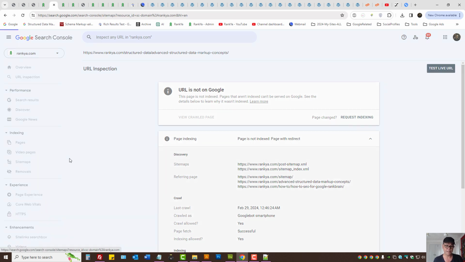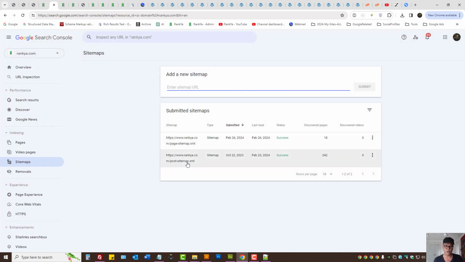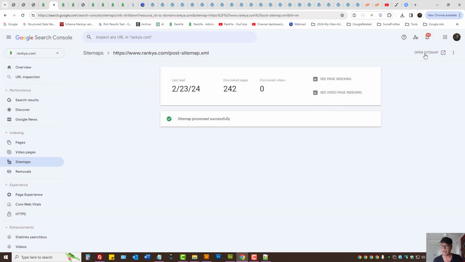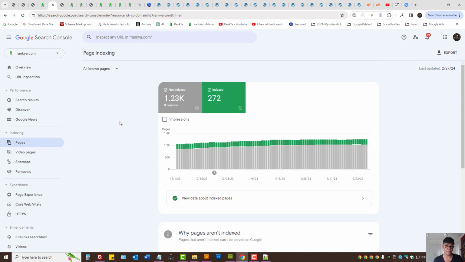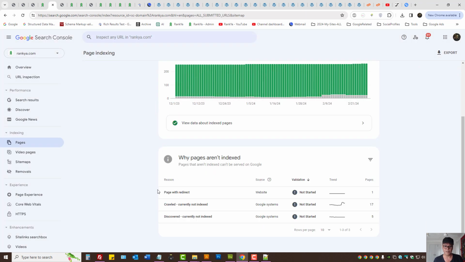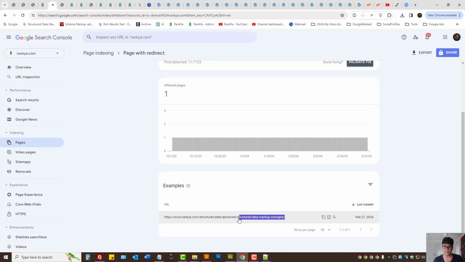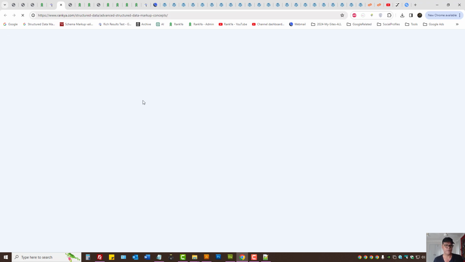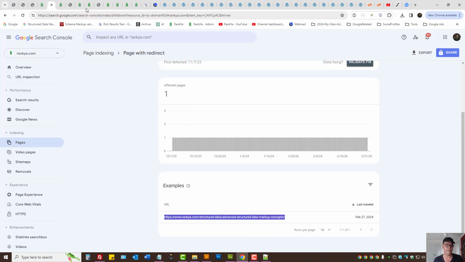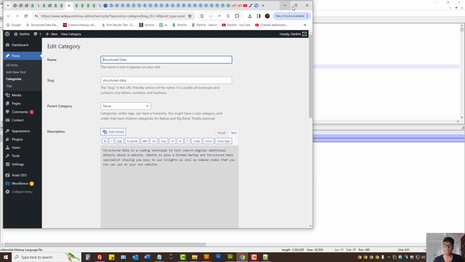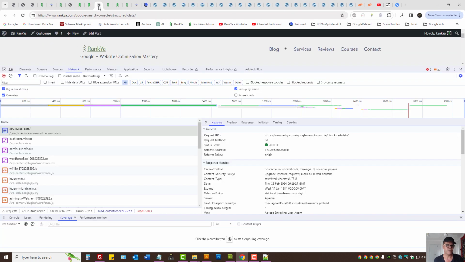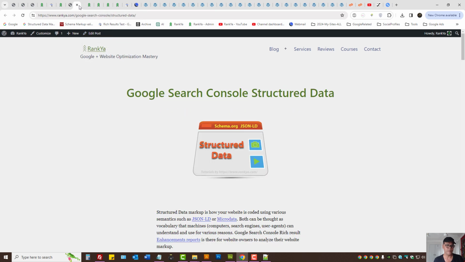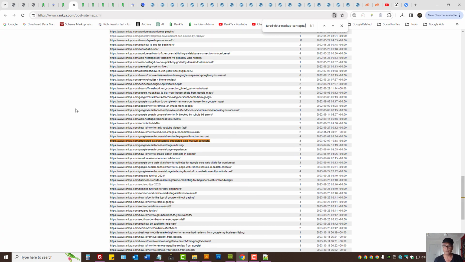Okay, so in my scenario there is nothing to fix, and here it says all submitted pages correct. So now what I need to do is look at my blog post sitemap, because that was a blog post, and now what I need to do is double check to say to myself, okay, there was a page with redirect, that's the URL. So now what I need to do is make sure, okay, this is the sitemap. So now I need to check this.